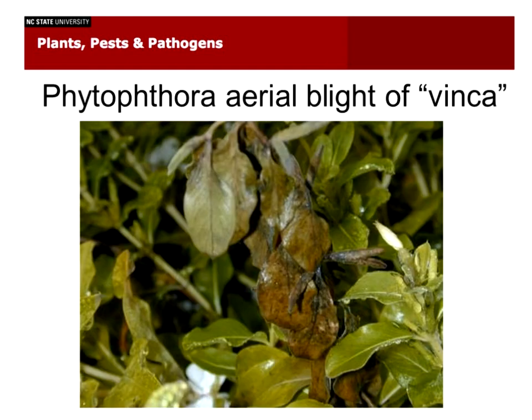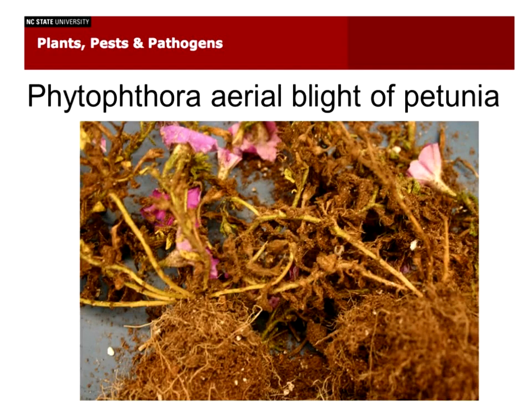And you can get the leaves looking like this. You might also see something similar with Rhizoctonia aerial blight, but that's much less common, and the leaves would be more matted together by the mycelium. Here they do kind of wilt and stick together, but not in the same way. And petunia is another host. The wave petunias seem to be particularly sensitive to it. And it turns out to be the same species on Madagascar periwinkle as gets on boxwood and causes root rot there.